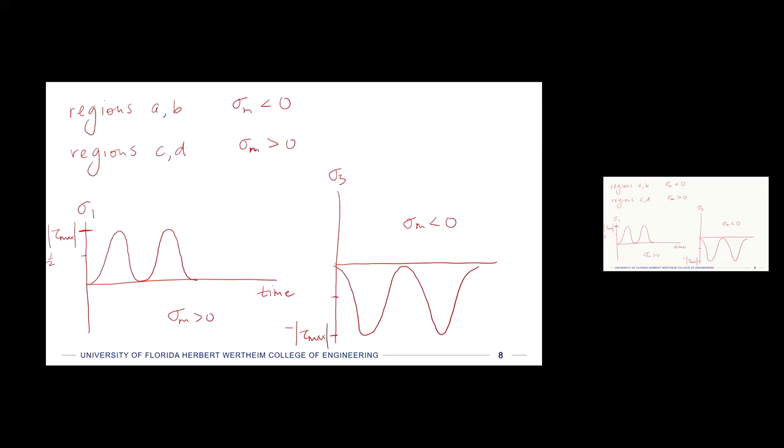So in this case, we have to check all of them because we can't say for certain which one is going to cause the failure first. And so we're going to have to check all of them, because different components of the principal stress have different mean stresses above and below 0. Okay, so let's look at these regions here, and we will solve for what a diameter would be in each region, and then we'll compare them.